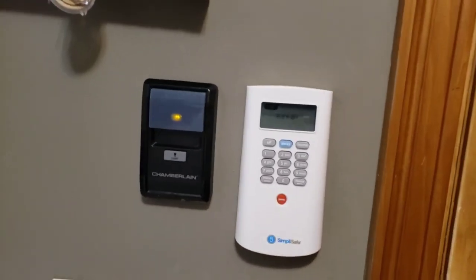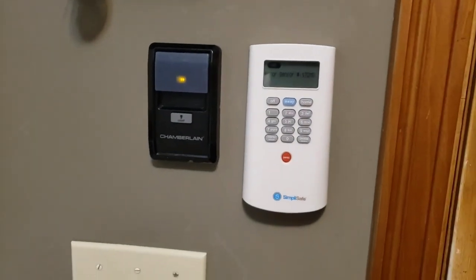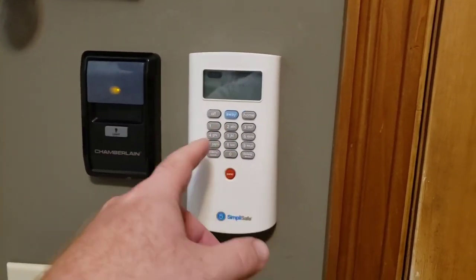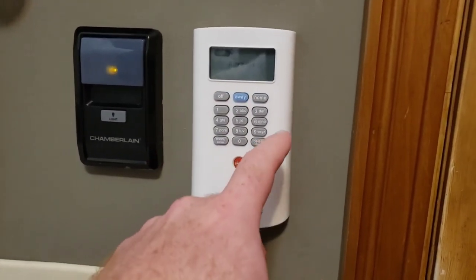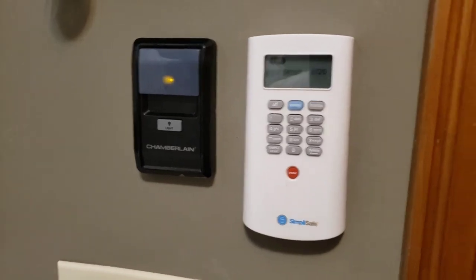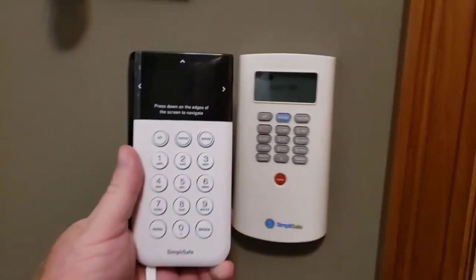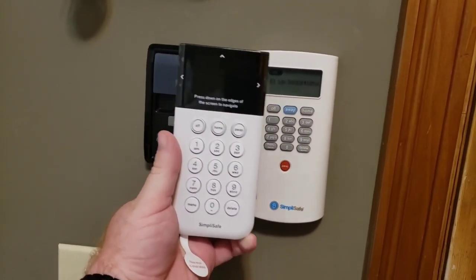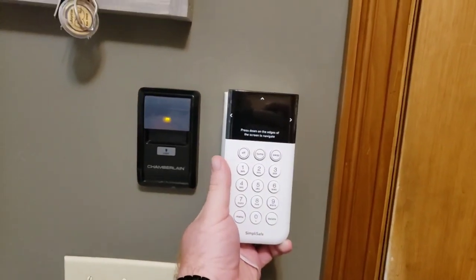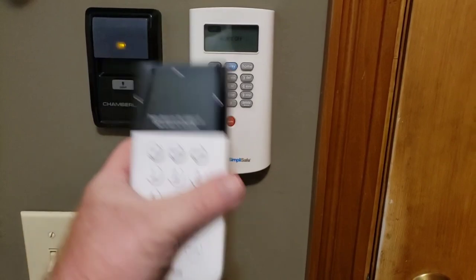Here is my old keypad sensor — you can see low batteries, no connection to dispatch, and other issues that made me get the new system. Internally, if the system goes off it still works within your house — it tells you when a door opens and still sounds the alarm — but it's not calling anybody. For safety, I replaced it. Here's a side-by-side: they're almost the same size, but the new one is a little smaller. The buttons on the new one are much bigger.